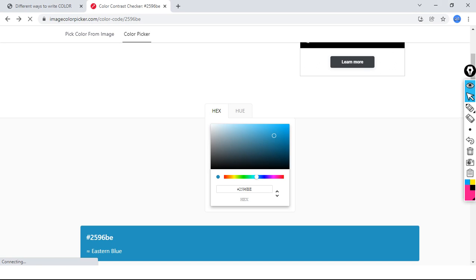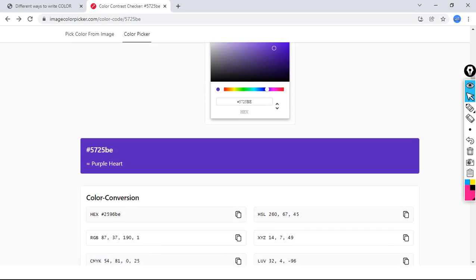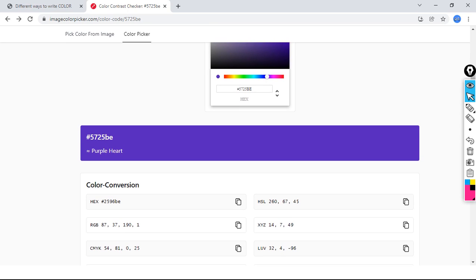See, okay, I'm selecting this color, and here we have the values 87, 37, 190 and 1. Observe here.